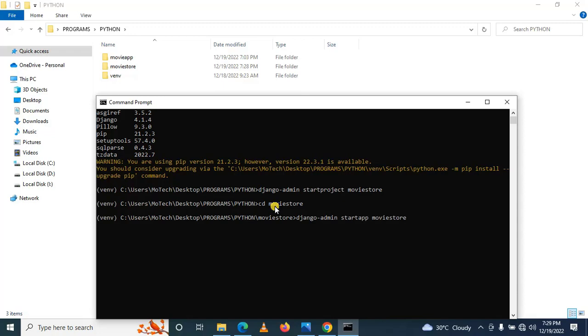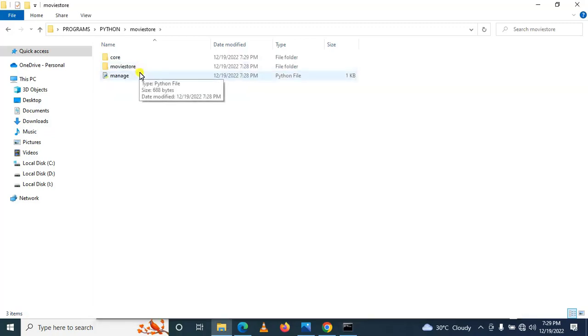So we need to start an application, and the name of the application is going to be core. It has no special meaning, but I want to say this is going to be our core application in the moviestore project. So press enter. Once you navigate inside moviestore, you should be able to see core, which is the installed Django application.